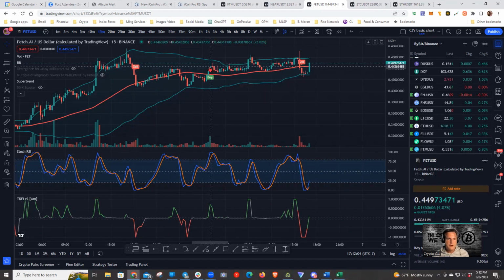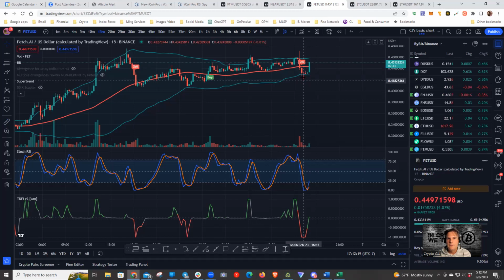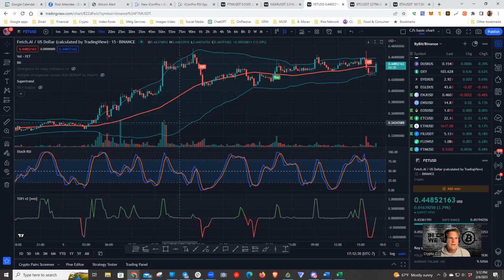The one additional purchase on buys has done a lot better, since even though the market's trending down the last couple days, overall we've been trending up this calendar year. So on this entry here, we got a 4% move. And we just had a sell print on this about an hour ago. But again, we just had a big move up. So I like the Supertrend here on the long side, not on the short side.